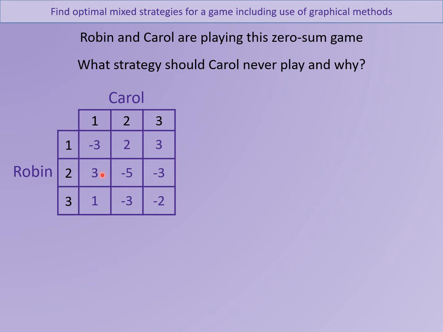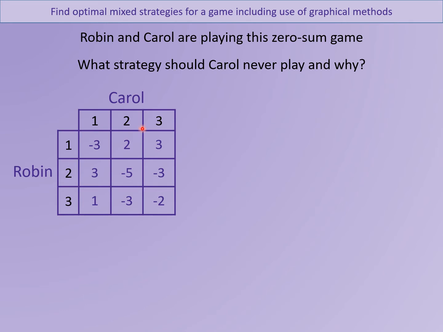But then when you look at the second, if Robin had played strategy 2, Carol would have lost 3 there and won 5 there. So they swap places. Win 3, lose 2, but then lose and win. So because they swap over, strategies 1 and 2 are not dominant over each other. Because depending on what Robin plays, these ones would be better depending on what Robin played. Sometimes it's better to play strategy 1, sometimes it's better to play strategy 2. So let's compare something different then.